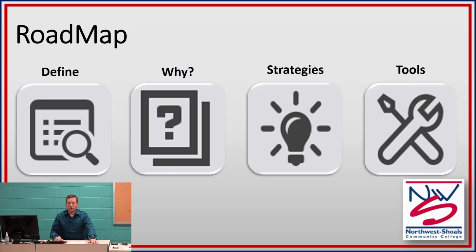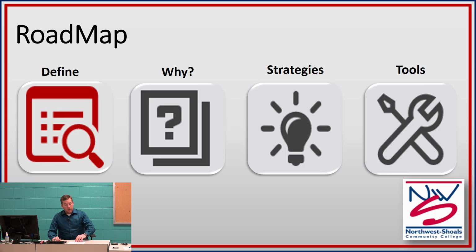So as we go through the presentation, if you'll pay attention down here in the bottom left-hand corner, you'll see these little icons, and that'll give you an idea of where we are in the presentation. Each one of the icons is correlated to one of our objectives. As long as the little magnifying glass is up there, you know that we're still defining online presence. When we move to the question mark, we're talking about why it's important, and so on and so forth. So that gives you an idea of how much we have left in the presentation.